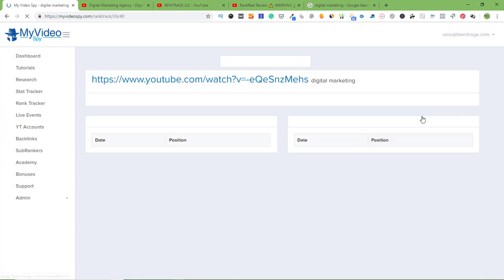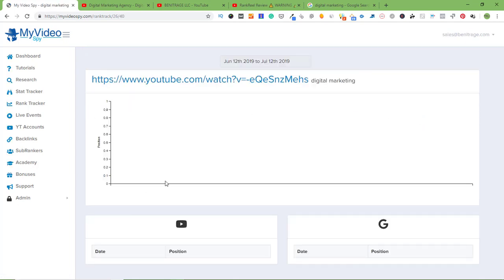So anyways, let's look here. Again, I just added it, so there's nothing here yet, but one nice thing is it's going to show you the YouTube rank, and it also shows you the Google rank, which is another great thing. vidIQ doesn't show you Google, okay? And furthermore, I don't know any other, I'm sure there's some software out there that does, but this is very rare, showing you literally day by day the date and the position of that keyword on these two most important search engines in the world, Google and YouTube, okay?